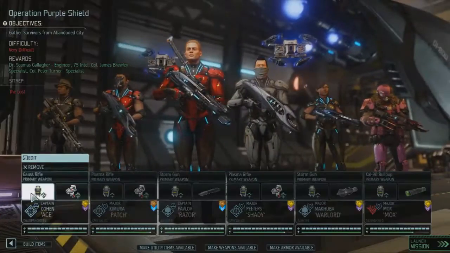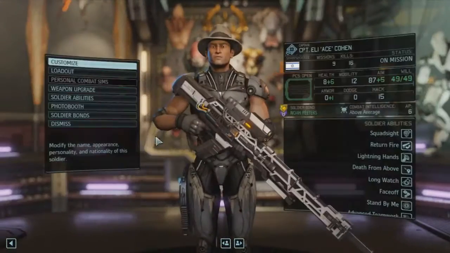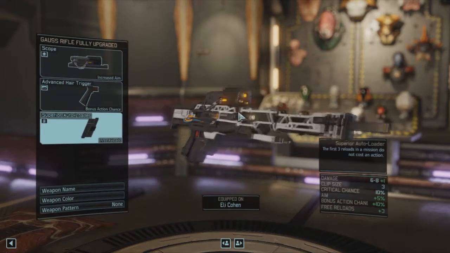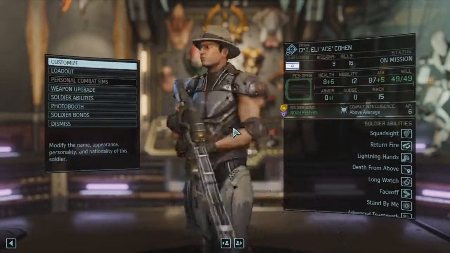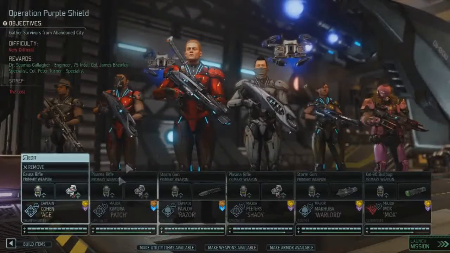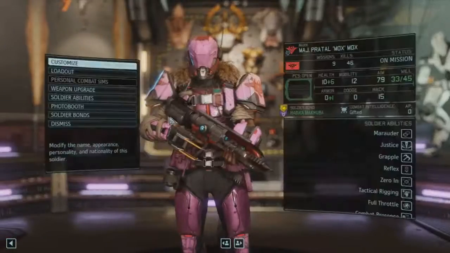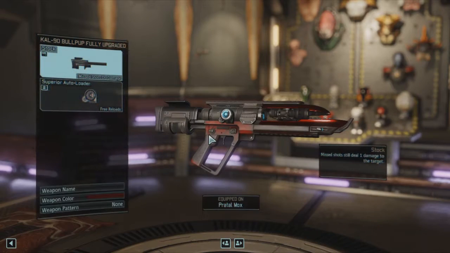Okay, so... Eli Cohen. Oh, no, I can't. Oh, come on, really? Oh, please. Oh. Man, that sniper was, like, maxed out. Who's gonna get a repeater? Mox. Mox will get a repeater. No, he can't even have it.